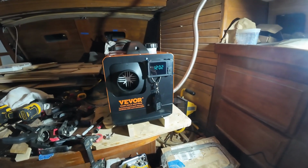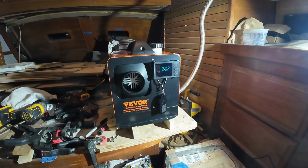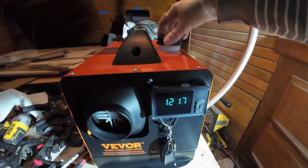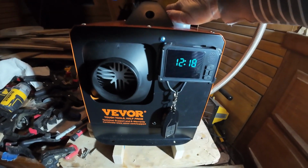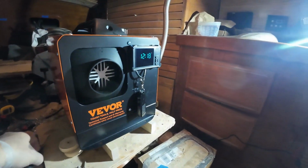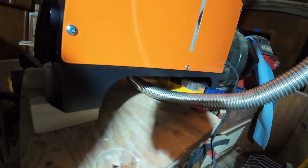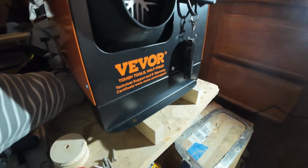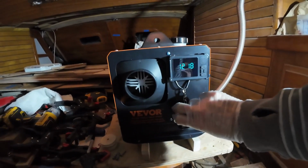But anyways, we're going to go get just a little bit of diesel and put some in there and see if we can get this to start up. Okay, we just got done putting some fuel in it. We didn't put very much just because we want to test this and make sure everything's okay. We want to check for any leaks. And I don't see any. Okay, I thought there was a drip down there. It's resin. Okay, so now let's see what happens here.